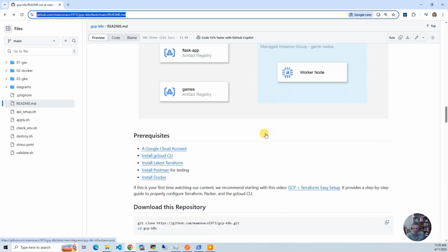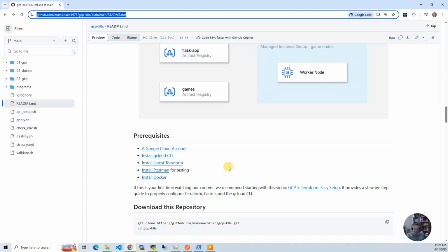Okay, so let's talk about the prerequisites that you need to have in place so you can actually build a solution. The first one's pretty obvious: you have the Google Cloud account, but we also need the gcloud CLI and Terraform. We'll use Postman for testing, and then we need Docker. Now, I'm building this in an Ubuntu Linux environment. So if you're doing it in Windows, you're going to have to make some changes. But if you do Linux, Ubuntu, or really any Linux environment, you should be able to run the scripts that we've provided as is.